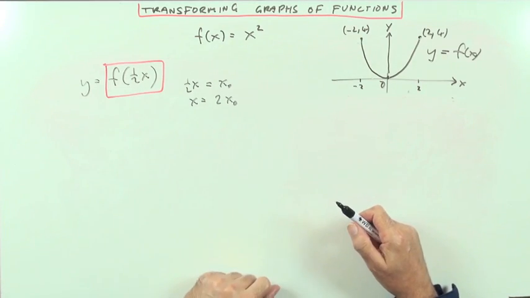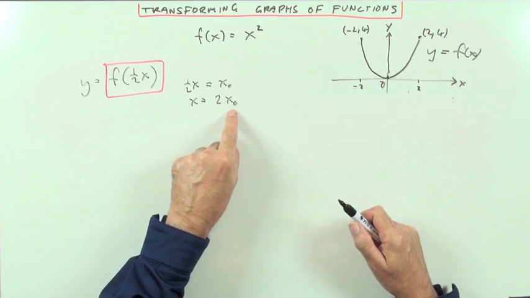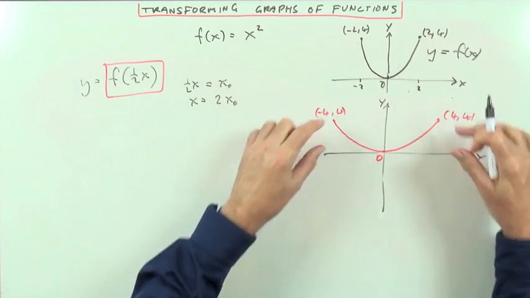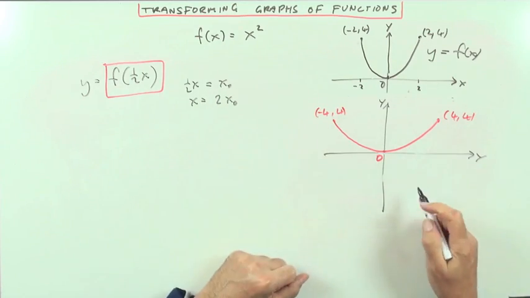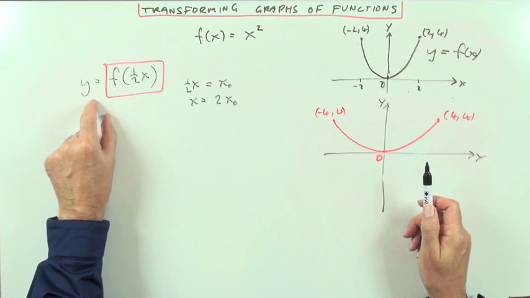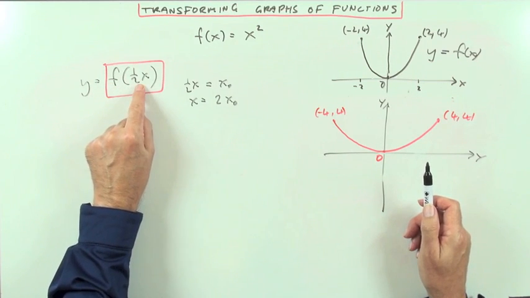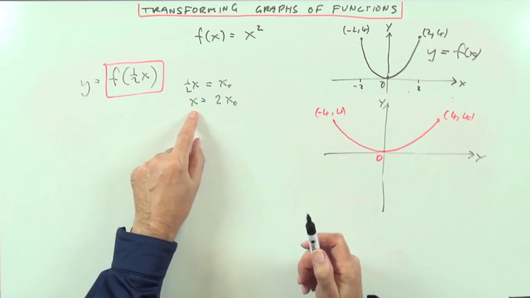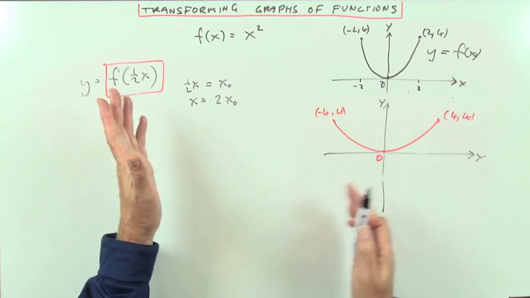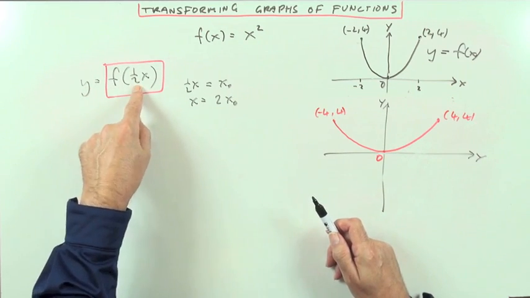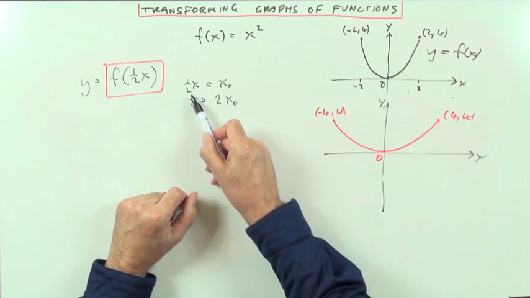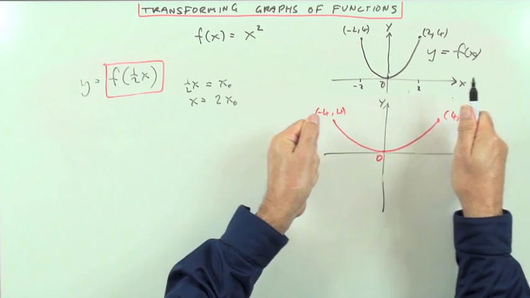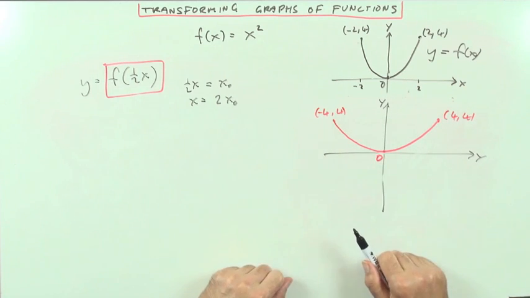Well, you could just use that formula there. The new x coordinate is 2 times the old x coordinate. So you get this. Same heights, no change to the answers, it's just spread out. Because this says f, nothing's happening to it, same answers, what's happening inside? Well, half of x means that you're going to have double. You can always just think of it simplistically as the inverse of what it's saying. But of course it is the inverse, because to get x on its own, you've got to do the opposite. So it's going to be spread out, it's going to be a doubling. Everything's going to move twice the distance away from the origin that it used to be.